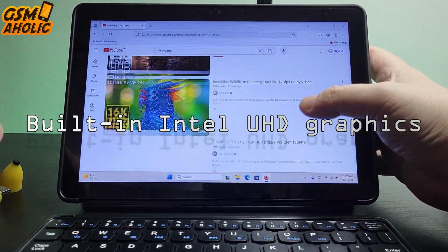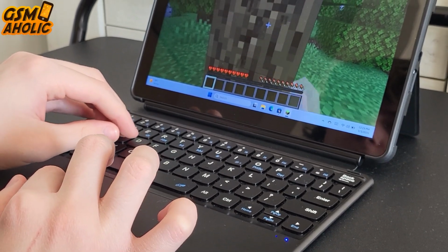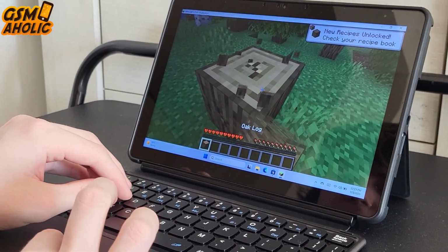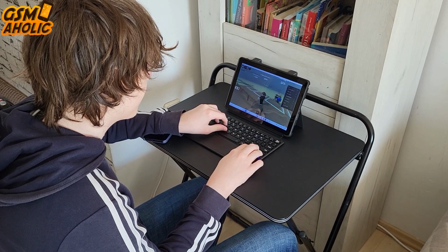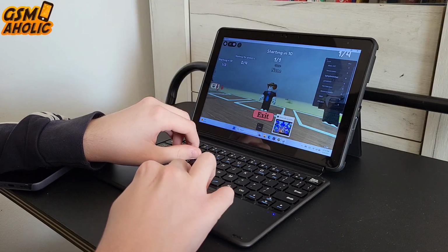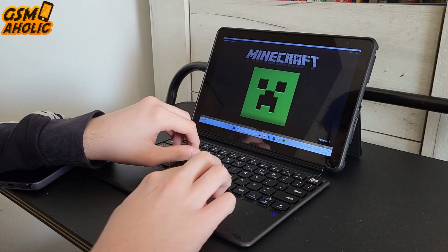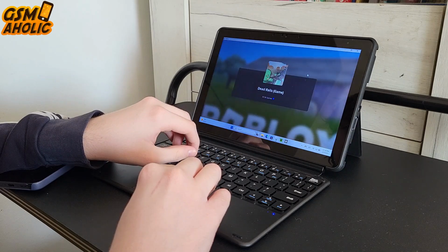Thanks to the built-in 12th generation Intel UHD graphics, it is possible to run even older or less demanding games. Also, games popular with the younger generation like Minecraft or Roblox run quite smoothly, with only occasional frame rate drops when many effects appear on the screen at once. Although the graphic quality is not at the highest level, it is not too noticeable on a relatively small screen. For performing daily tasks and occasional gaming, this tablet is a very pleasant and practical choice.